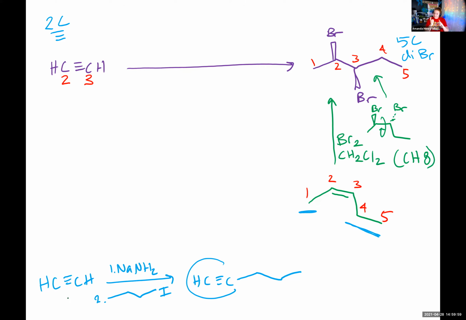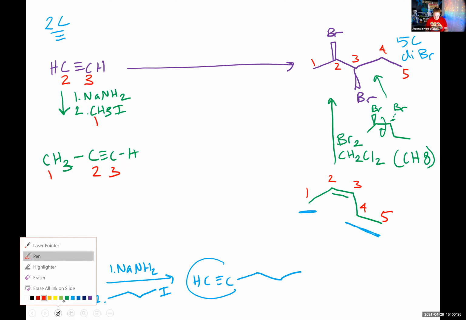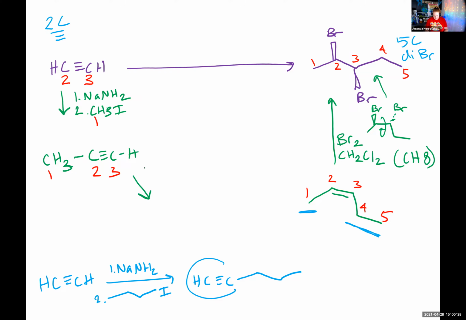So in this case, the order does not matter. I'm going to add the methyl first just because I numbered it carbon number 1. No other reason. Add some numbers back in here. There's 1, 1, 2, 3. And then I'm going to add in the ethyl. So NaNH2, my ethyl group.